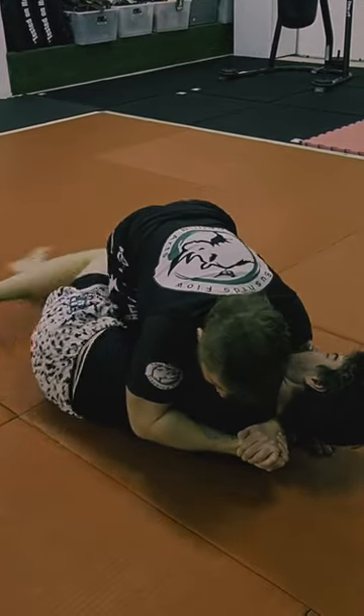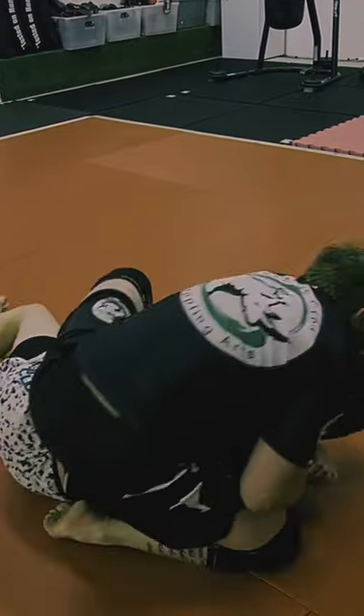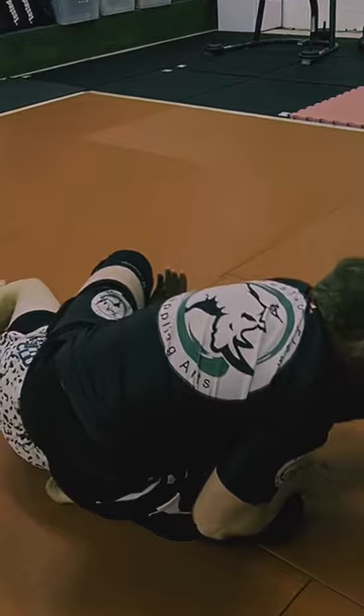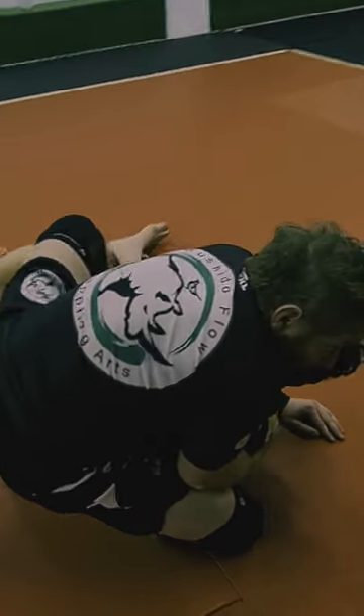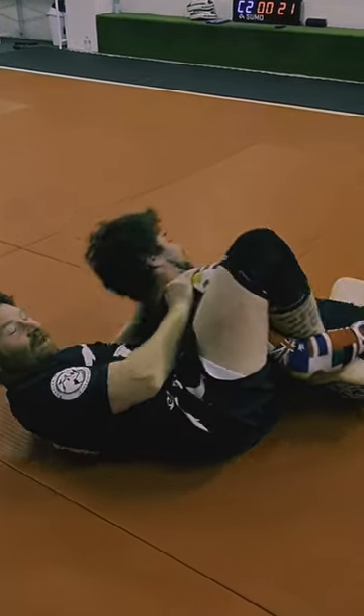I'm going to be here, I'm going to track with him, I'm going to step over my heel to his hip, let go of the choke — the choke's gone — pump his neck, pull him up diagonally, and I pump his shoulder up to pull him in square. Now I've got the short choke, heel here, and we can finish from there.